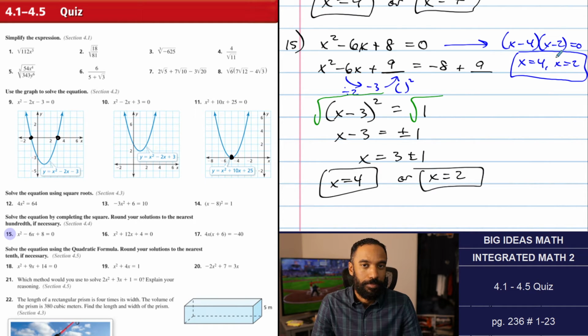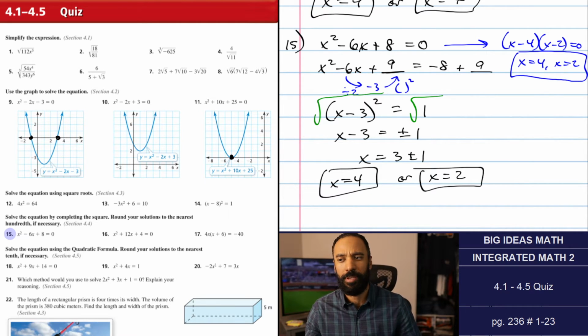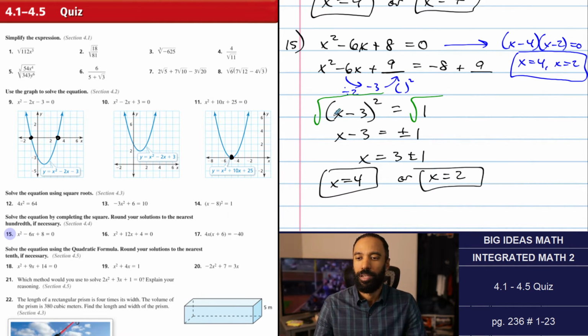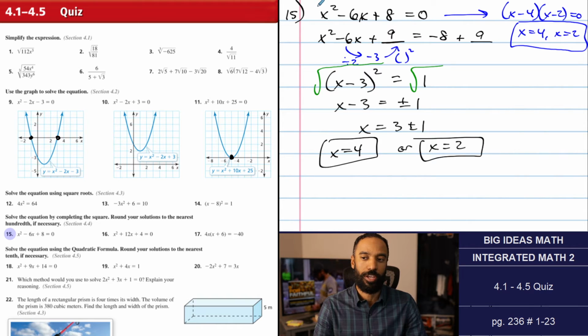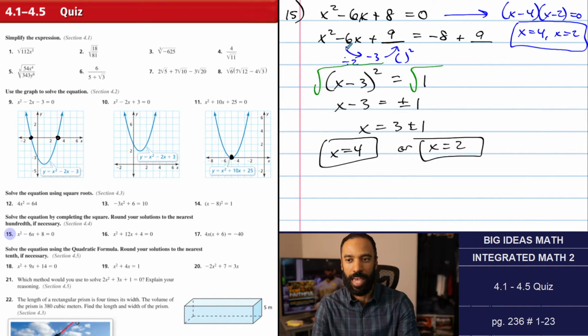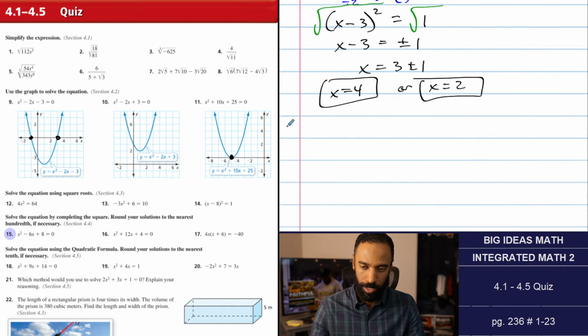Not everything's factorable. And even if it is, you might not know the factorization. You might not recognize that it's factorable. It might be a difficult problem to factor. But more importantly, not everything's factorable. So this is another method to use. And it's the next fastest so long as you have a 1x squared and an even linear coefficient. And we are blessed with that for the next problem. Excuse me, number 16.